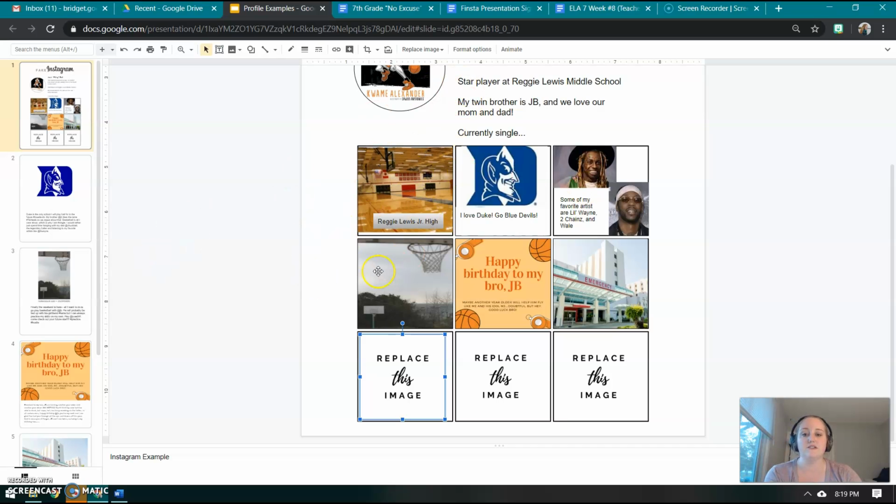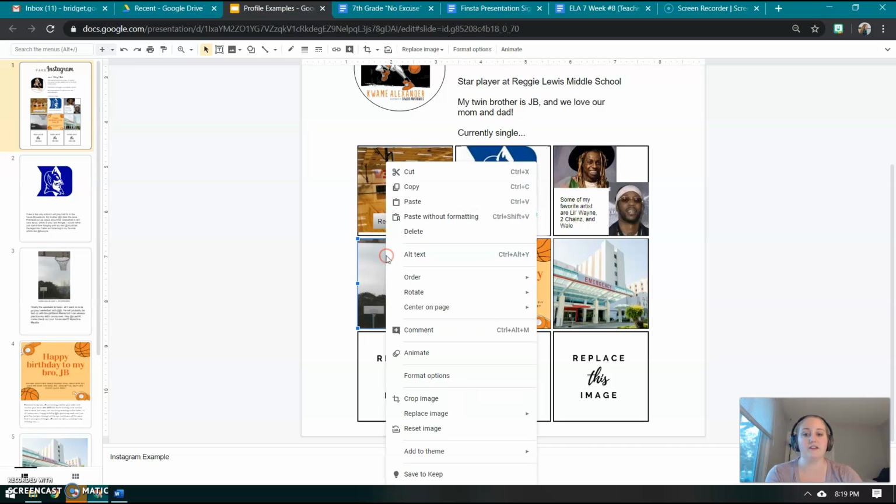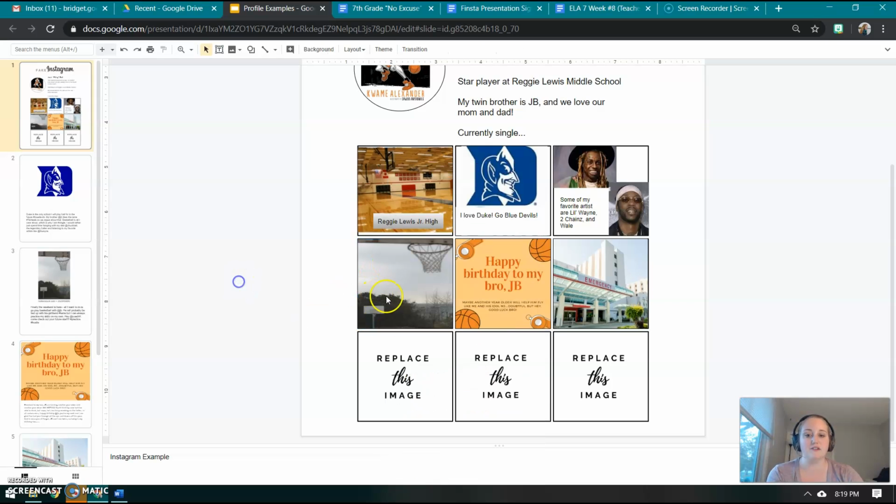So I did this earlier actually, but I can still show you how to do it. So you are going to select the picture that you want to link to another slide. Then you are going to right click so this menu comes up. Oh, I'm sorry. This doesn't work by right clicking. My bad. You're not going to right click.